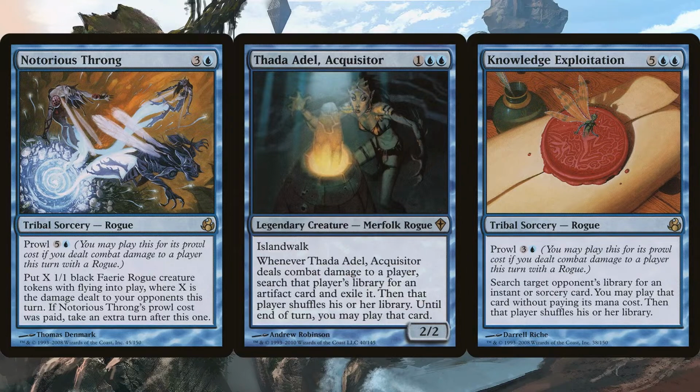So if you're attacking with a ton of unblockable rogues, you're bound to cast this for its Prowl cost to get an extra turn as well as a ton more rogues. This is definitely one of the best cards you can put in an Anawan deck.